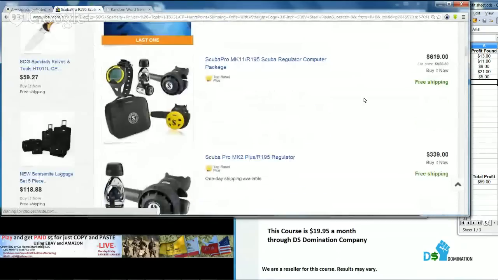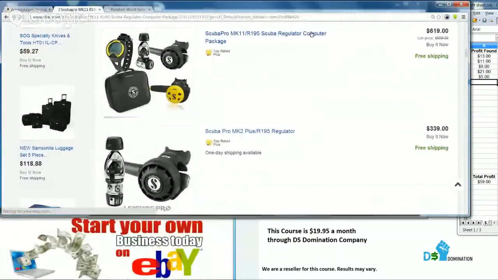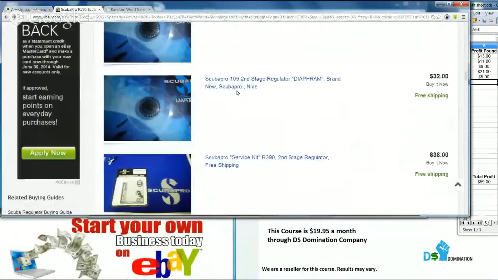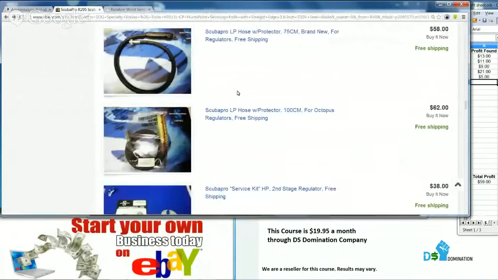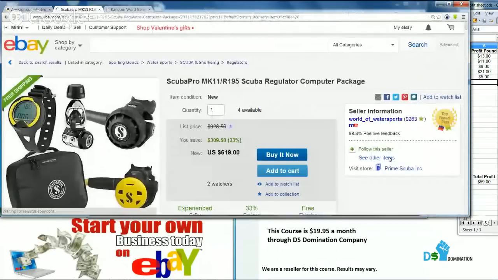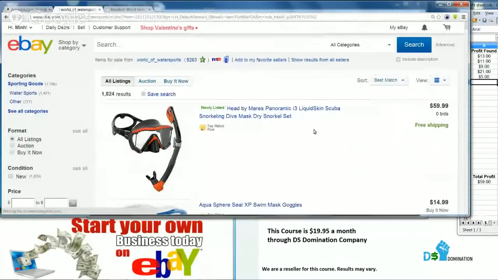Or you can take it from the guy's ad that's on there, but we don't recommend you taking other people's stuff off eBay and just copying it. But you can take the picture. We have a picture resizer in our software, and the picture's yours. You know what I'm saying? And it's absolutely okay to take the description and the bullet points right off of Amazon and put it in your description of your item when it's for sale.